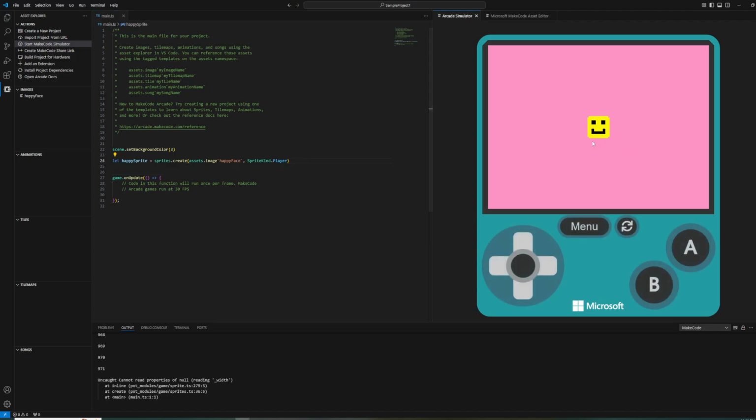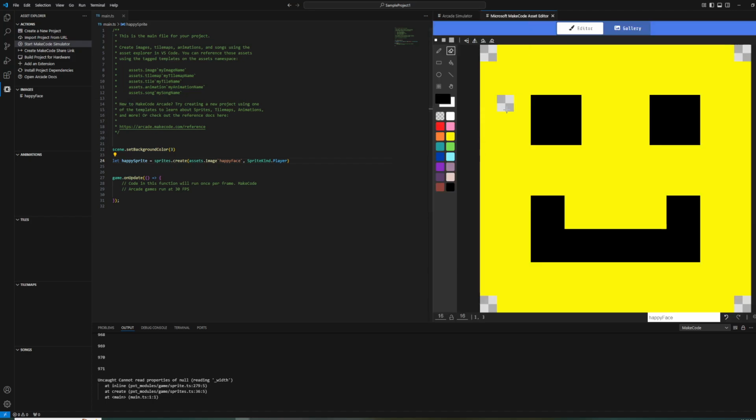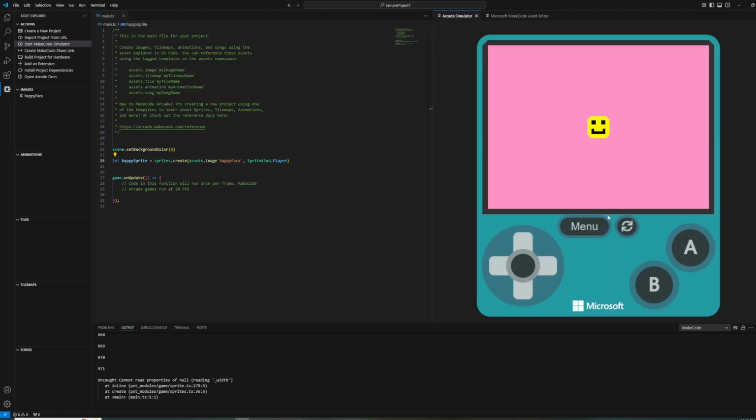And there we go. We got our little sprite, our little happy face on the screen. You can see the little pink corners going through. If I go back to happy face here, back to the editing, and let's say I try to trim up more of the corners out a little bit, make it look slightly more rounded. And then I go back over to here. Look at that, it updates in real time. So I can edit my smiley face in real time here, and it will automatically update over here. And you can see by default, it places our sprite right in the middle of the screen. So in the next video, I'll be showing how we can place our sprite in other places.